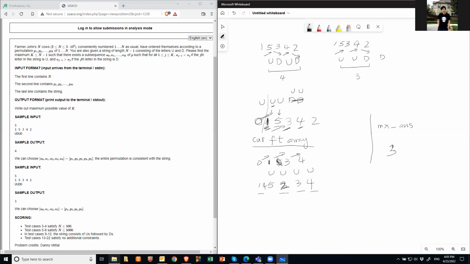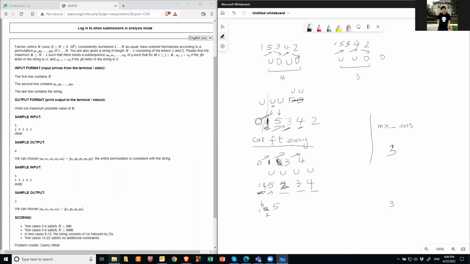So what will I do in this approach? I will first find the first up: 1, 4, another up, 5. My maximum length is 3 now, but I know the optimum is 4. So when I get 2, 2 should be inserted here. If I keep the length at 3, I don't need 1, 4. I can replace this with 2. So 1, 2, 5.